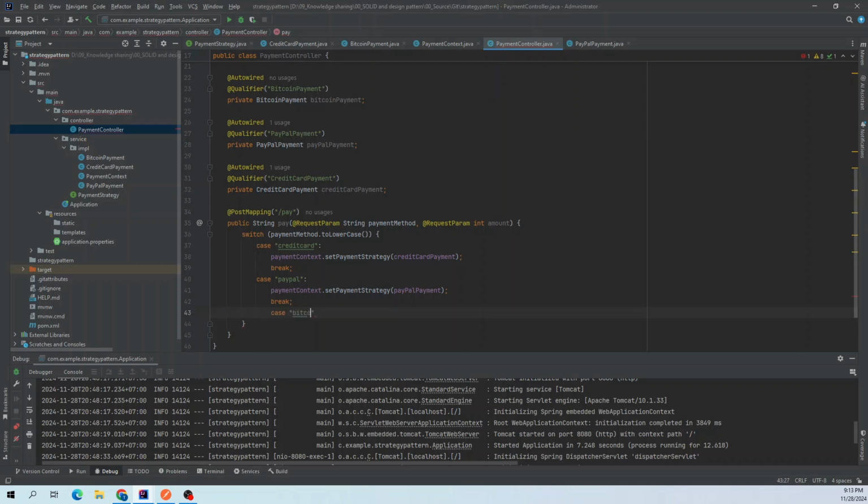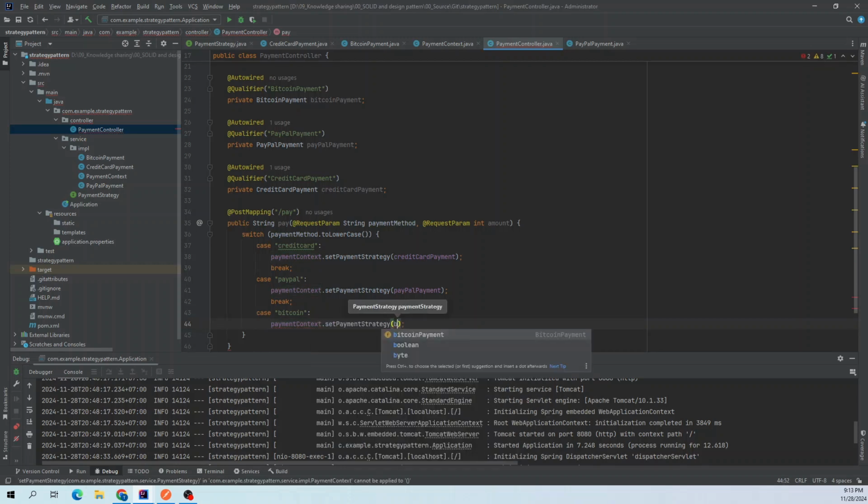So we have Bitcoin, and in here we set the payment context, payment method is Bitcoin here.